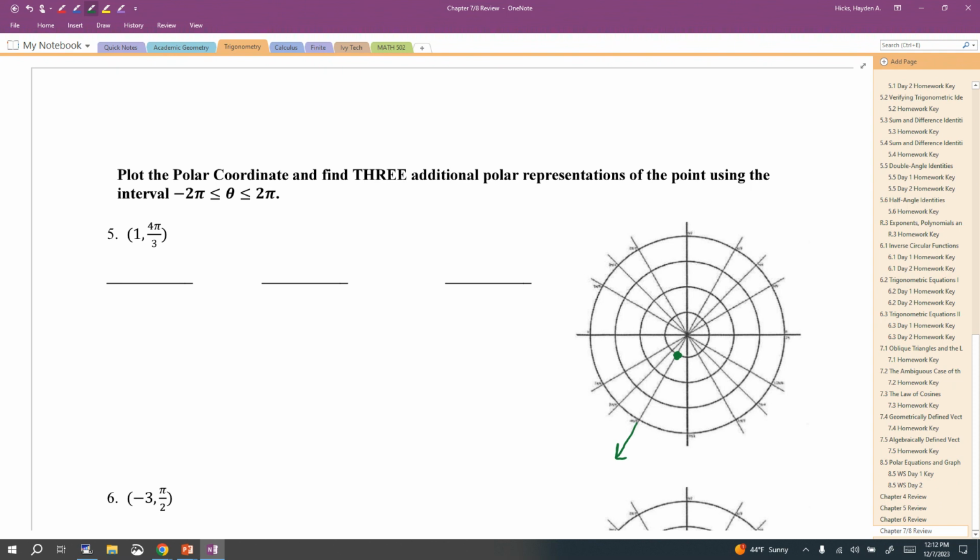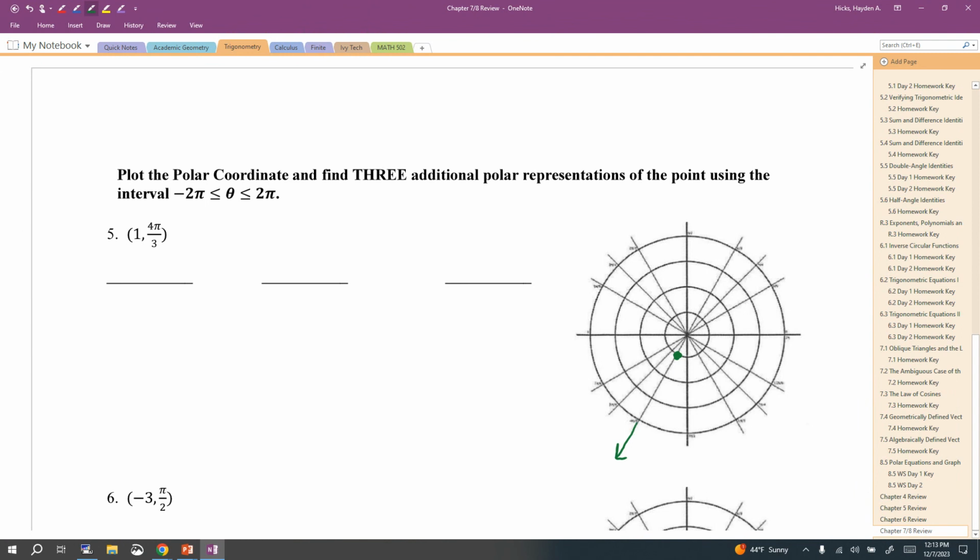And is it always going to be 6 pi over 3? No, of course not. If you have over 2, then you're going to do 4 pi over 2, because 4 divided by 2 is 2. If it's over 4, then you would subtract 8 pi over 4, because 8 divided by 4 is 2. If it was over 6, then you would subtract 12 pi over 6, because 12 divided by 6 is 2. So it just depends on what your denominator is, because you have to have a common denominator, right?